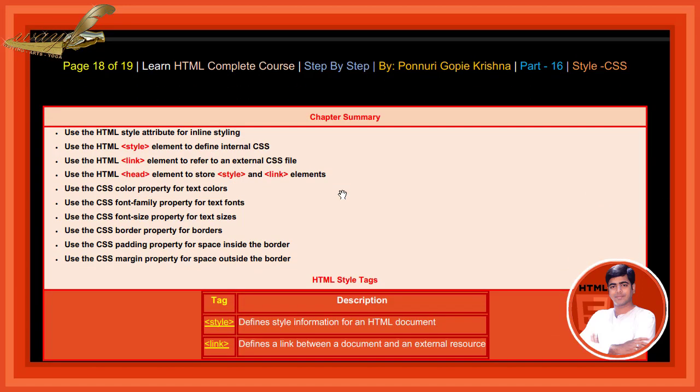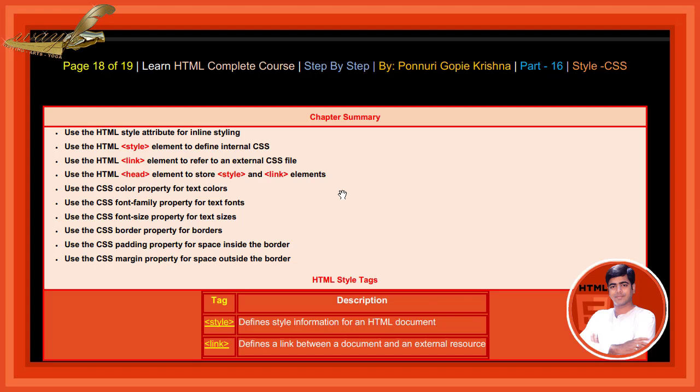Chapter summary. Use the HTML style attribute for inline styling. Use the HTML style element to define internal CSS. Use the HTML link element to refer to an external CSS file. Use the HTML head element to store style and link elements. Use the CSS color property for text colors. Use the CSS font-family property for text fonts.